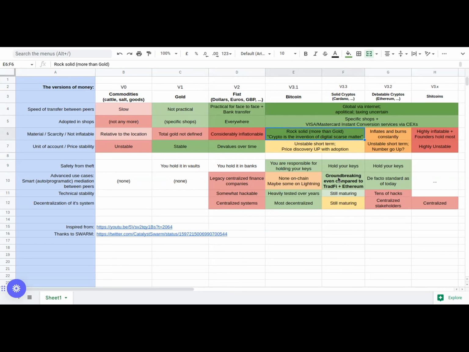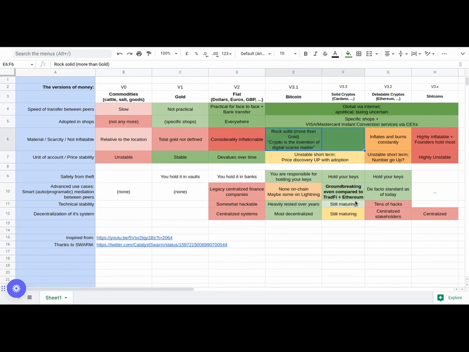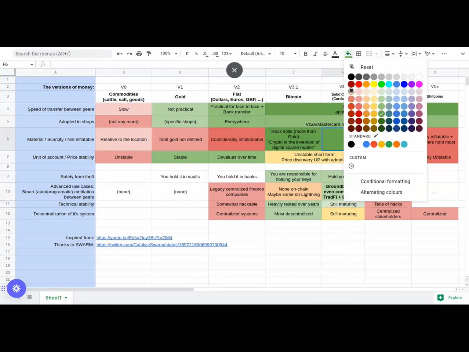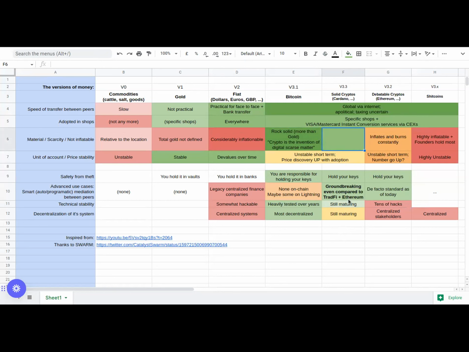Yeah, I was there looking at him, and my eyes were like, wait. And then some of the others, like tens of hacks versus still maturing. I agree, I think these are good metrics. The objective is to stay objective though, versus potentially debatable or arguable. Okay, let me know if you have any more thoughts. I'm just going to strike these as a bit more subjective, and I'm going to rephrase all of them. Anything else for now? Do you think overall it's a good tool to show people?